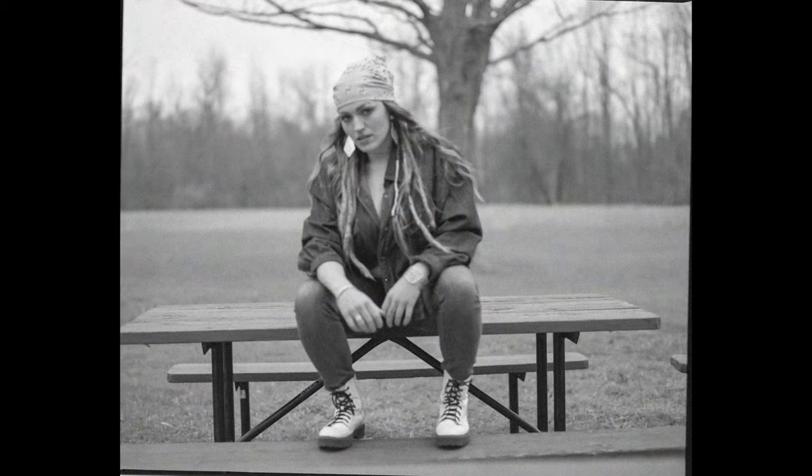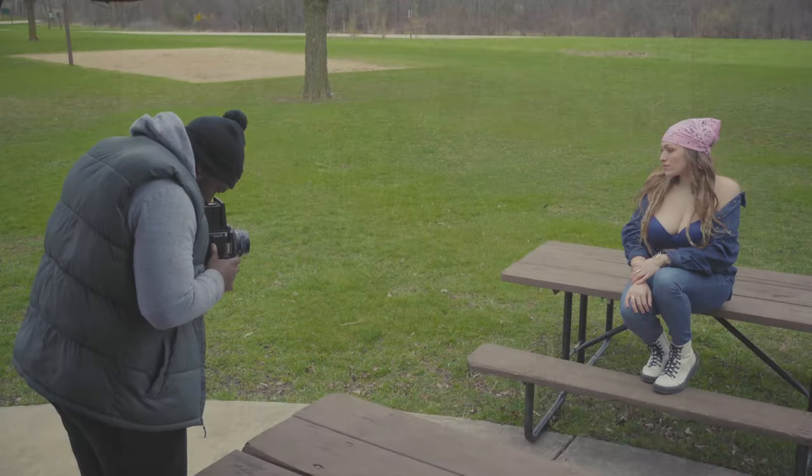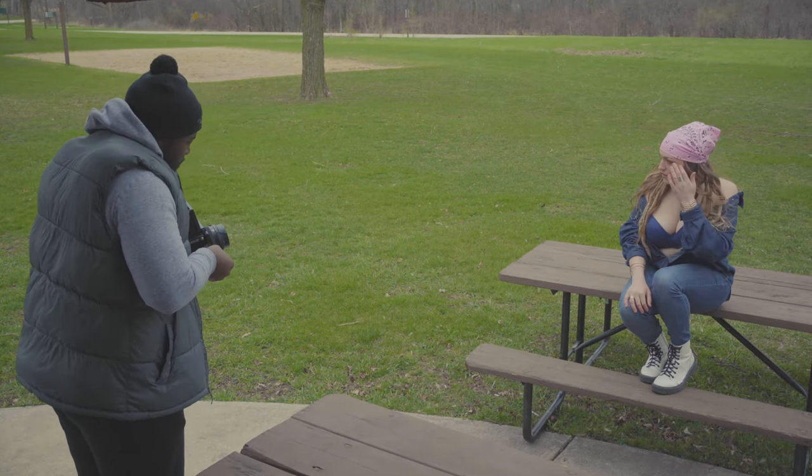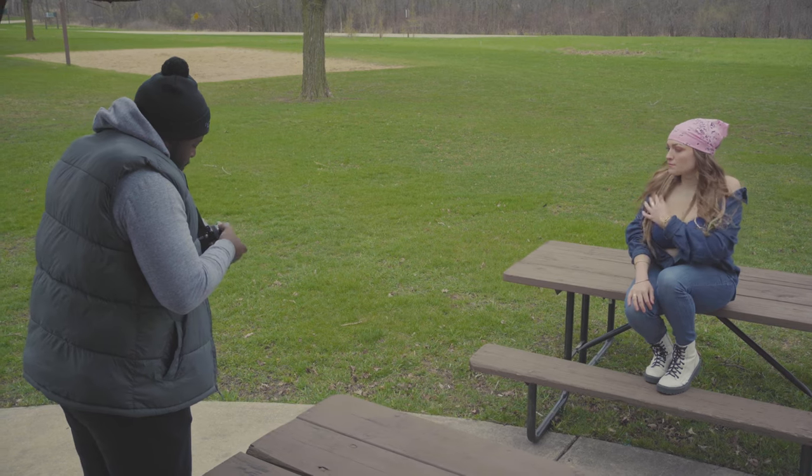But anyways, the Portra 400 photos turned out pretty decent. I kind of like the different angles that I got on them, some high angles, some low angles. And the colors aren't horribly bad. It's just I wish I would have maybe overexposed it a little bit to let more light in and see what other images could have come from it.